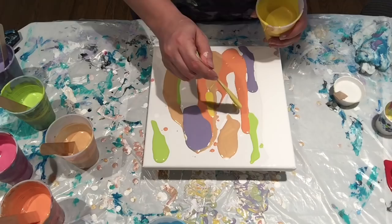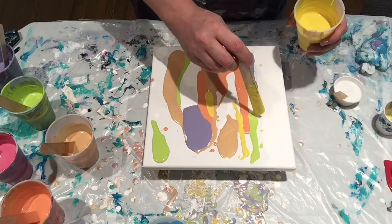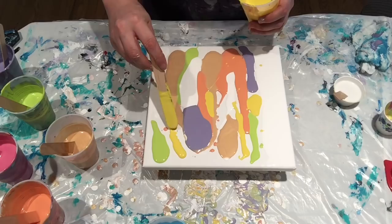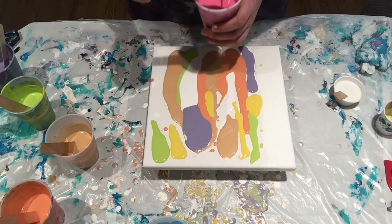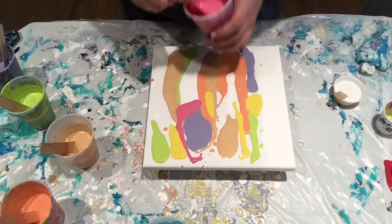I would really like to try to do an opal type feel with neons. I think that would give me the glow that I was trying to achieve when I was mixing these colors. You do what you can with what you have. When the mood strikes and you feel inspired, you just kind of have to run with it.